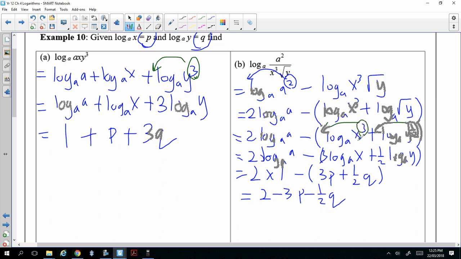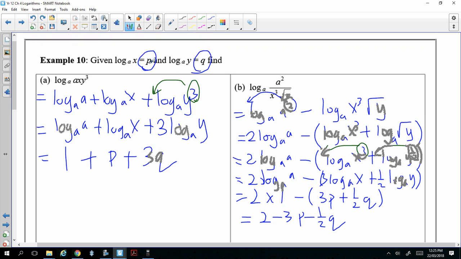Aaron? X to the power minus 3. I split it. Yeah, you can do it this way. That's good. Log base a, x squared, x to the power -3, y to the power -half. But you're still going to get -3 in the front anyway. Yeah, but you get the same answer at the end. You didn't get the same answer, you got the +3.